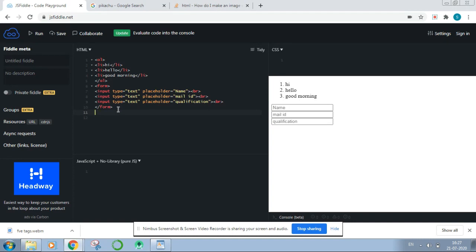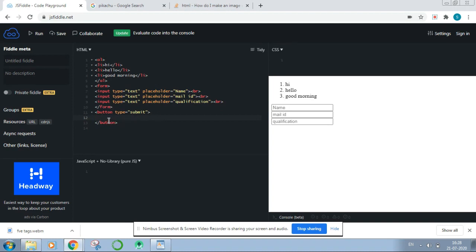The button type tag is not a self-closing tag. Button type is equal to submit.